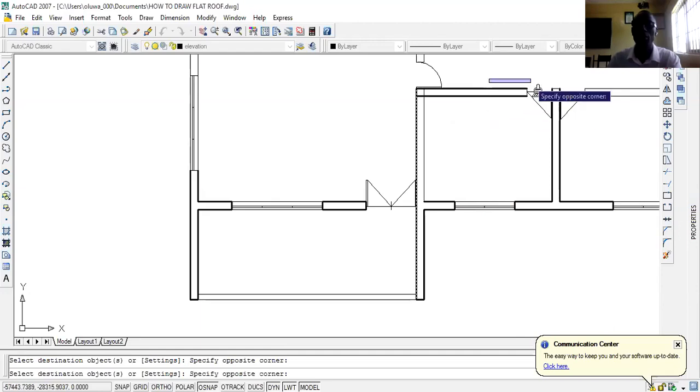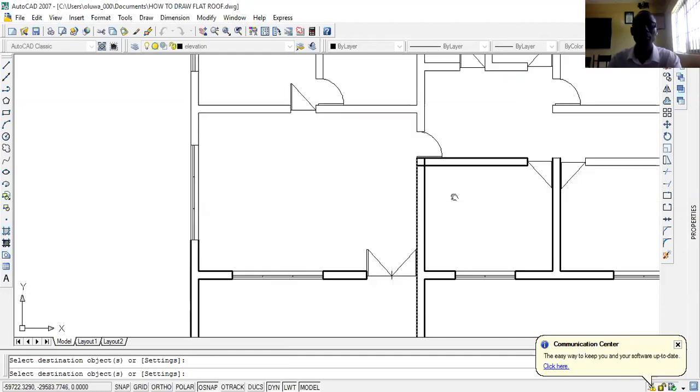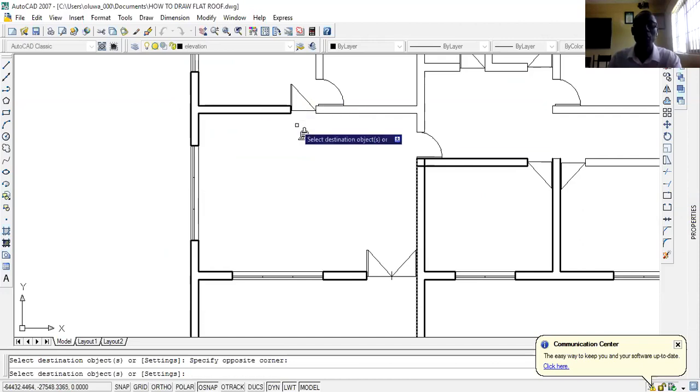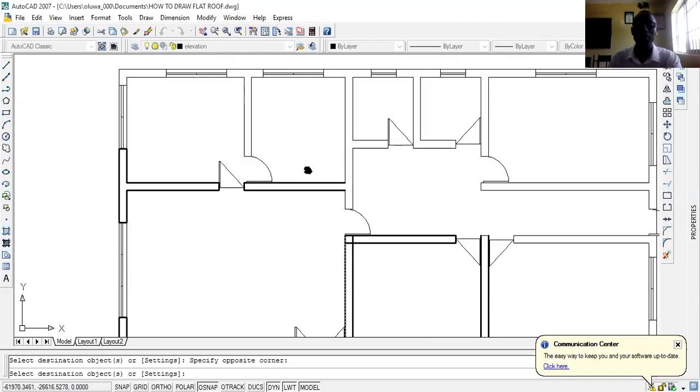You can see it is bringing out our drawing to differentiate between the outline and the construction line. We can simply call it thick and thin line.